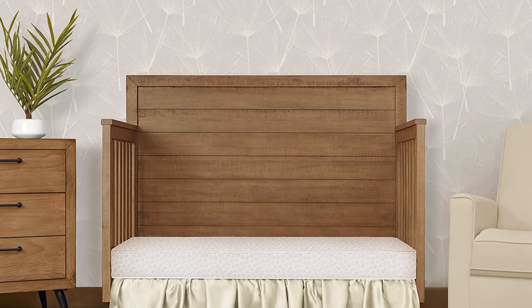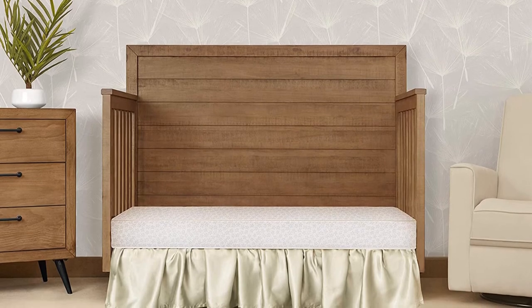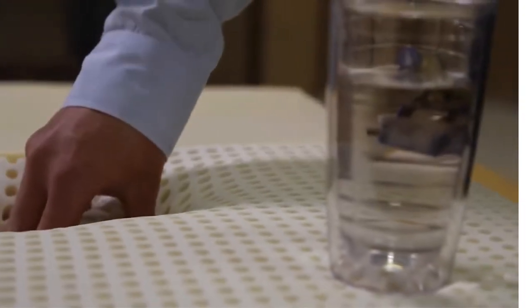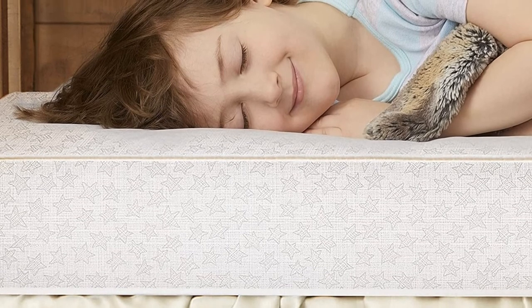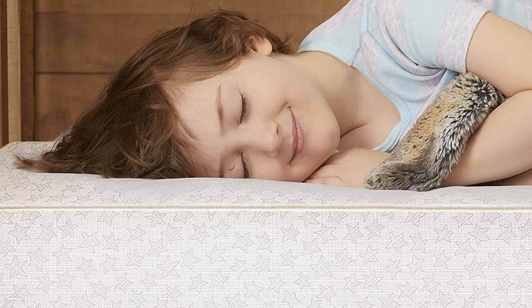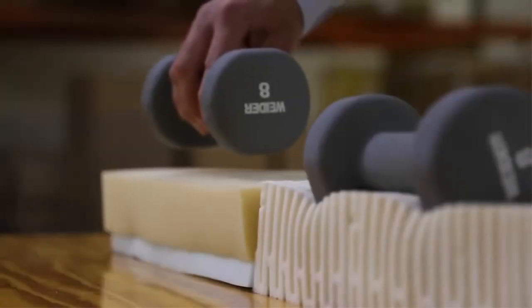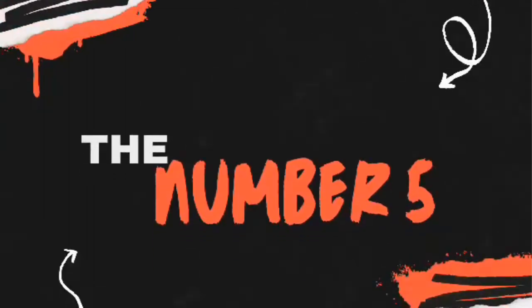The product is carefully designed keeping in mind the support system recommended by pediatricians to make the sleeping experience secure and safe. Its features are further enhanced by fire safety compliance and non-toxic chemicals. The ability to permeate air and comfortable thickness add to its unique build and texture. The extra-firm mattress with a soothing silver star design is put together to make your toddler feel like they're in mom's lap, helping the baby go to sleep in no time.